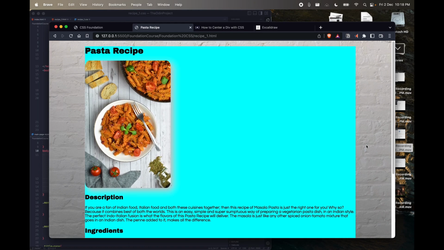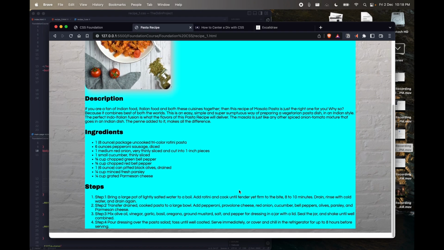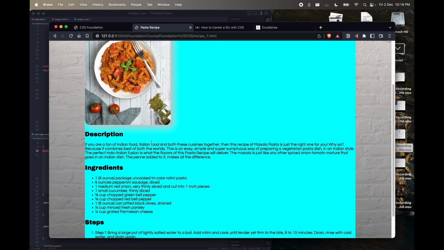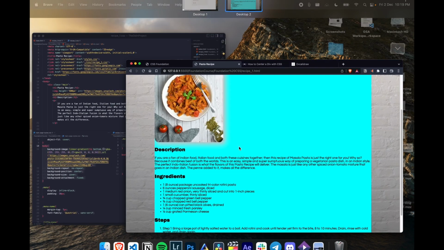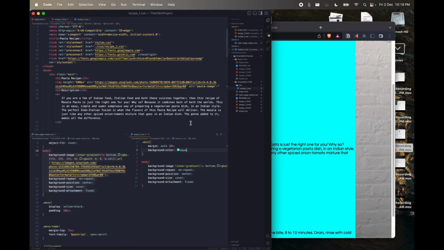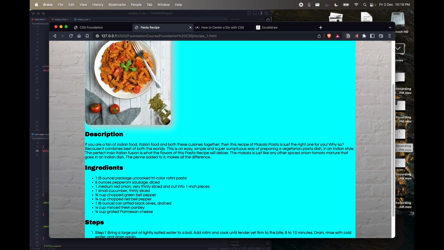So in the next video, in the flexbox video, we'll try and center everything over here, and that will be a good way to go about this design. So I guess in this video that is it, because a major part of the website will be designed after we learn about flexbox.